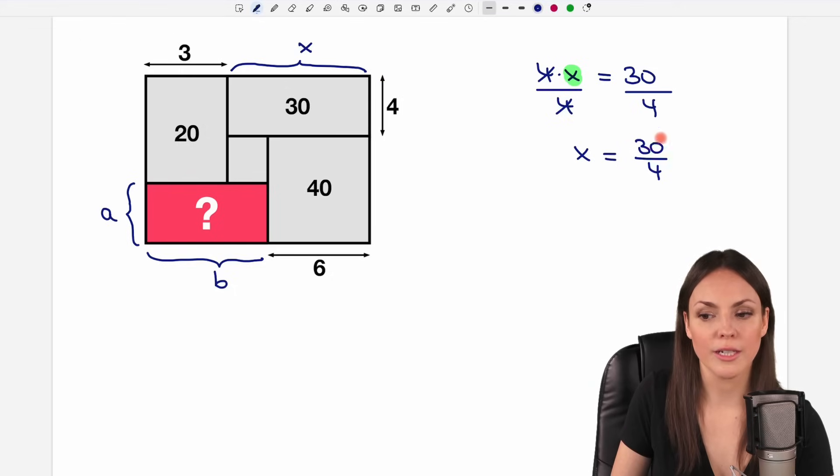And if we take a closer look at this fraction here, we can always find the length of one of the sides of a rectangle by taking the area of the rectangle and divide it by the length of one of the sides. So I just want to make this clear because we have more rectangles and more lengths to find. So this is a faster way by just using this instead of always using this equation here. So we keep that in mind for the other rectangles.